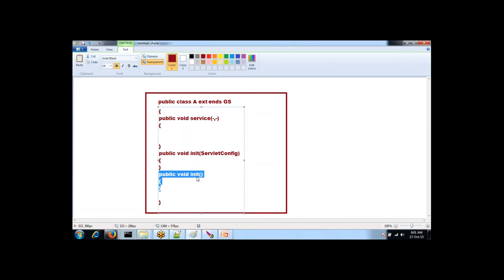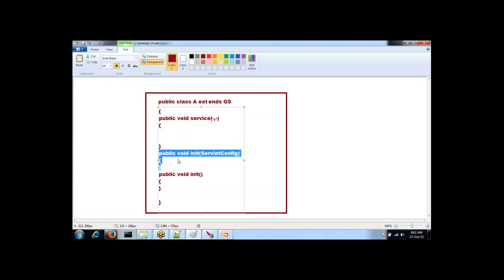Writing all the initialization code in the init method that is non-lifecycle is a good approach, because it is a non-lifecycle method. And when I say lifecycle init, the container, that is the Tomcat container, is writing some predefined code. So if I am overriding this method, that code is getting lost.